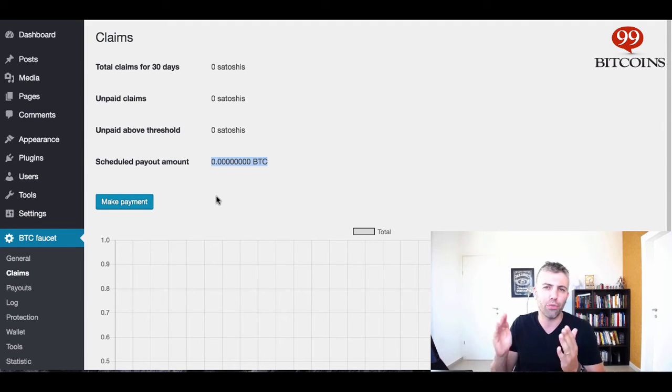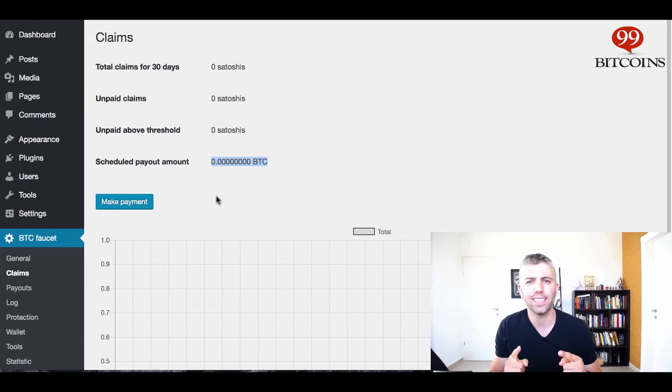Now on Faucetbox, the threshold is by default 13,000. So basically they're going to go into the queue immediately, and Faucetbox will take probably up to 48 hours to pay these users. I forgot to say one more thing, that when you click the make payment, all of the addresses that need to get paid go into your database, and then every 20 minutes, basically your server will check if there's any addresses that need to be sent to Faucetbox.